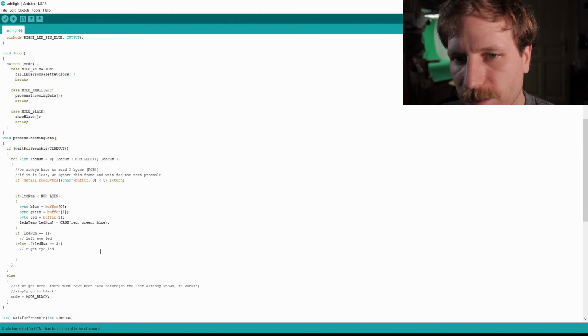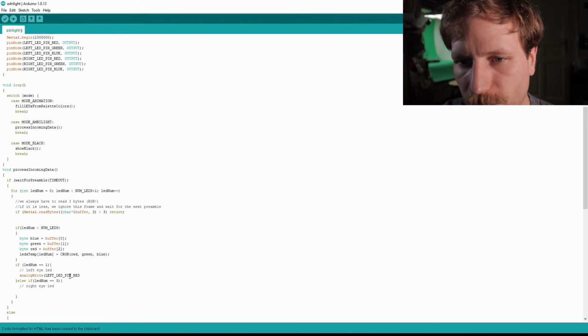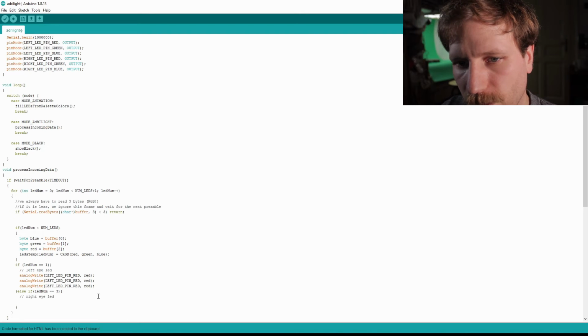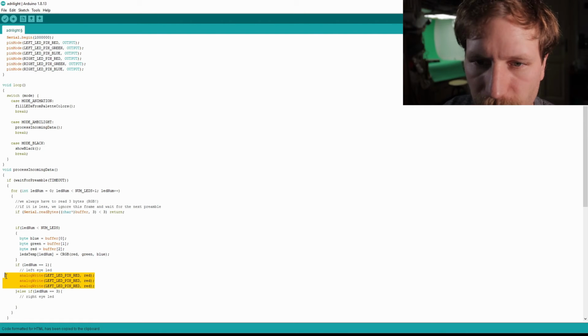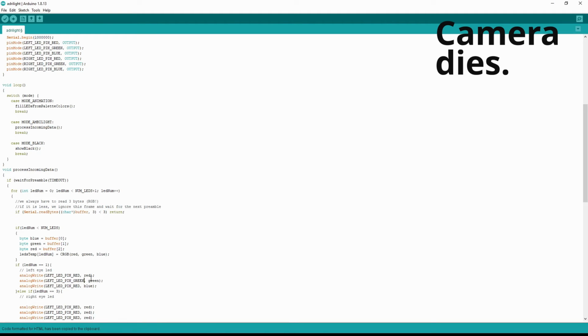We need to set the brightness value. It will be PWM, and the function is analogWrite, pin, and the value is red. Similarly for the right eye. I'm sure it can be further optimized, but it is just for testing.